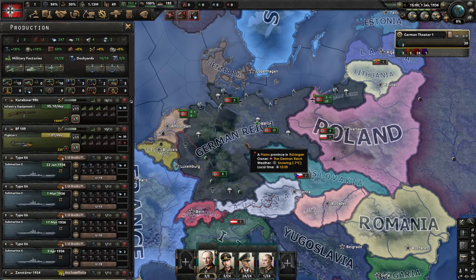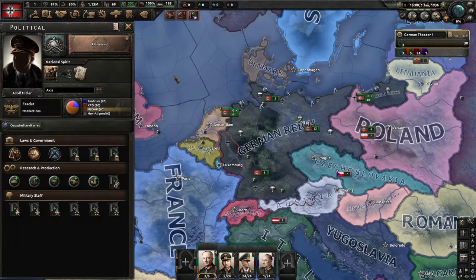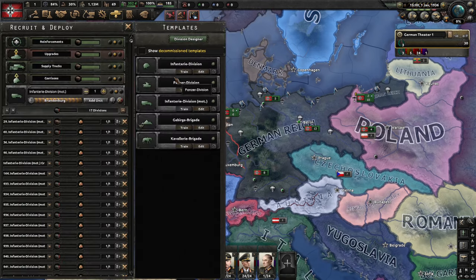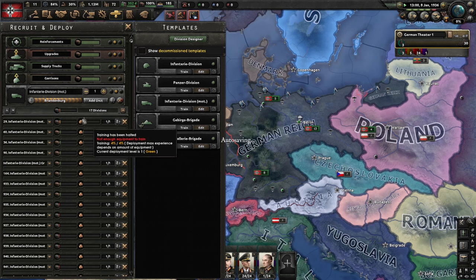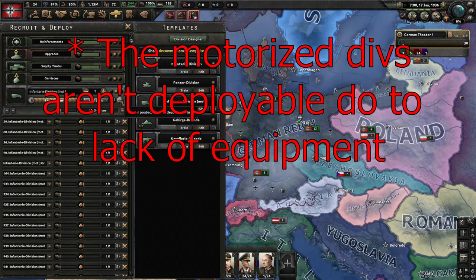Using this technique is a little funky. I think we have everything set up here. So we're just going to stay on the recruit and deploy screen. And as you can see, as we're producing equipment, that equipment is filling up the divisions and the divisions are able to train. So this one does not have enough equipment to train. I'm going to digress.